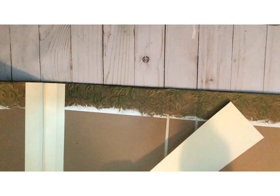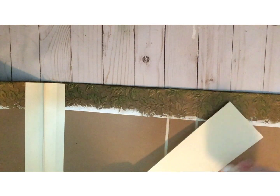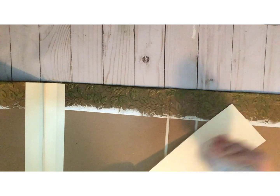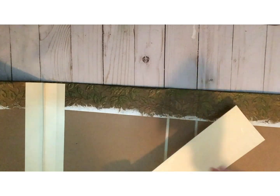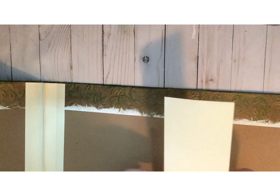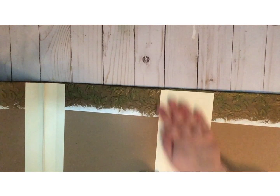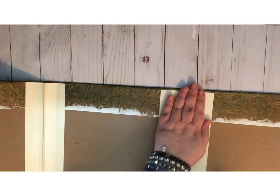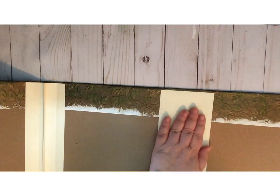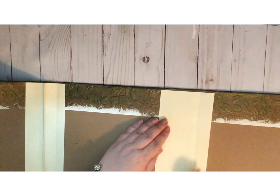I prefer Fabrifix or Fabri-Tac for this. I think art glitter glue might dry too fast. You know, glue stick I don't think would work really well for the same reason. It kind of dries on one end before you get to the other end. So just make sure it's pressed down real well and score it on the fold line.